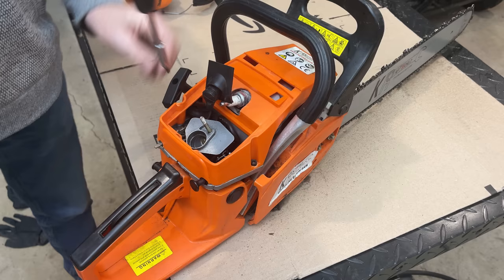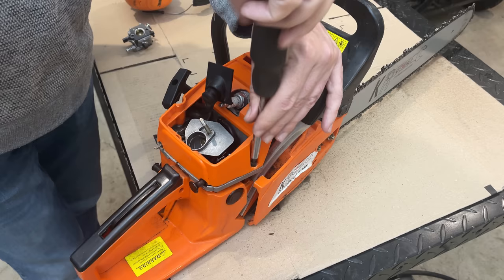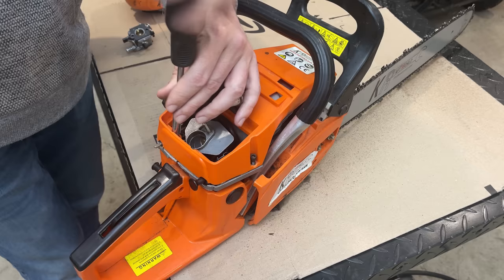Well, I just tested it, and unfortunately the camera did not record it, but you did not miss much. It's not running any better, no matter how I adjust the jetting. So I'm thinking that low compression number is a real issue here. But I am going to add a gasket just to make sure between the carb and the engine, and we'll try it one more time.